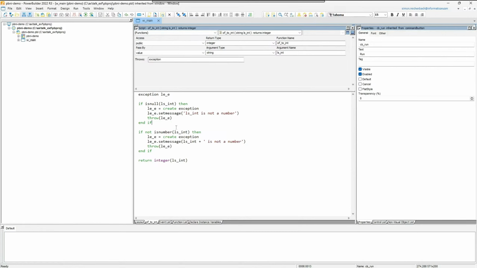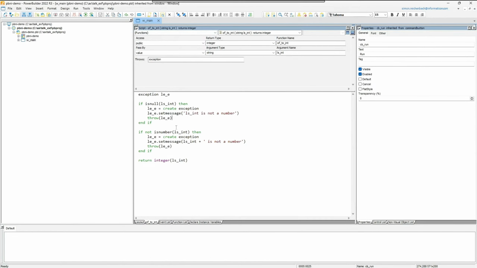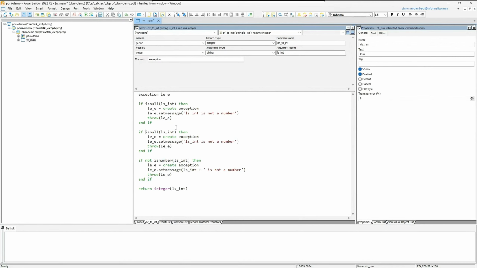And there could be other error states. For example, if ls_int is a number, but it's a long, so we can also enhance our code with those error situations. In this case, it's not beautiful, but it's a possibility to do it like this.